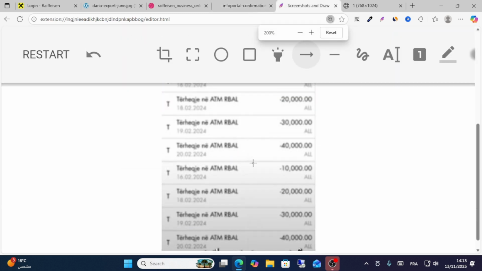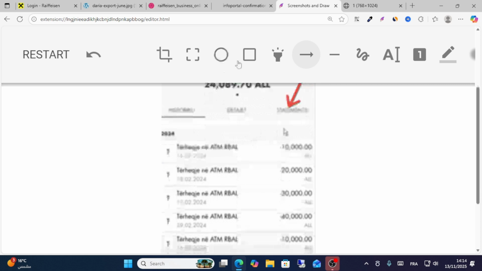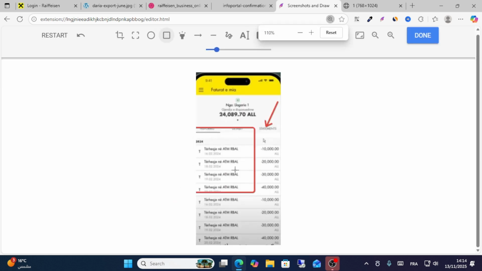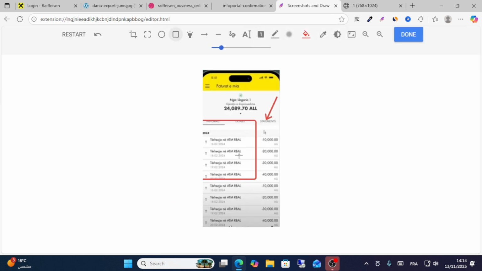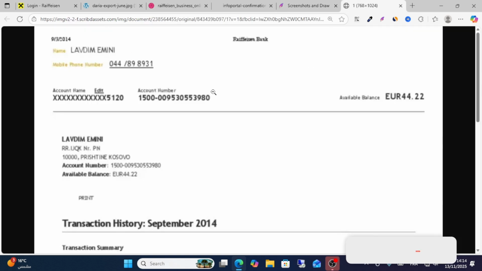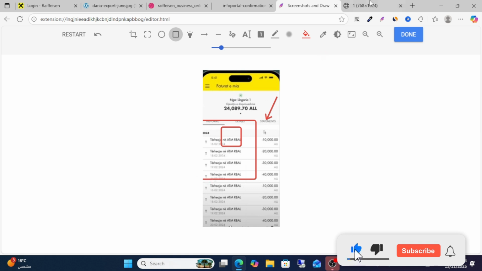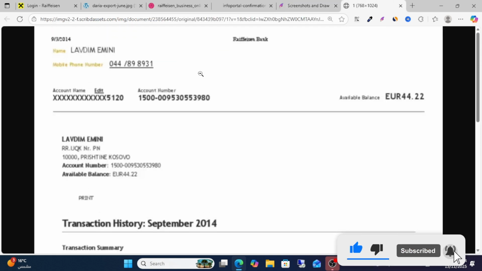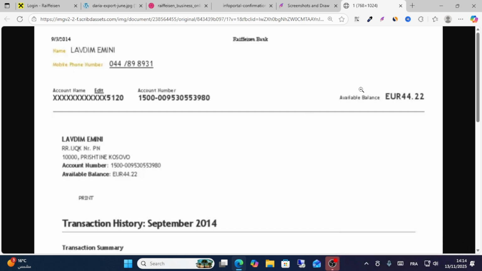So friends, this is all your statements, as you can see here. And these are all the statements. Choose any one you want to download. For example, this one. You will see this statement, as you can see here. Just click this one and then you will get your statement with all details such as your name, mobile numbers, and then the balance.